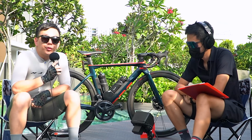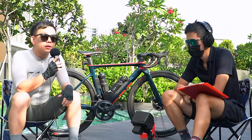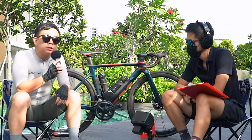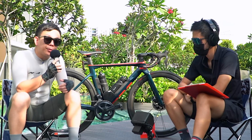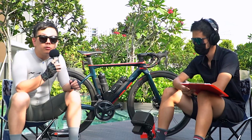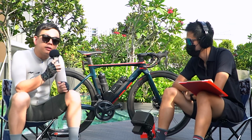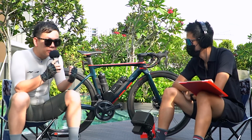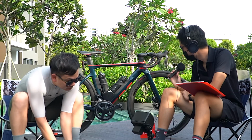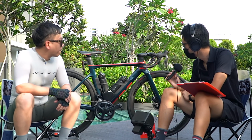As you know, my previous bike is considered an aero version, even though it's an alu frame. And I've also tasted the pros of a carbon bike with the Ultimate. So the next move is towards an aero bike, and at the same time carbon, so that it's more comfortable versus the previous one. Can you run us through the bike?